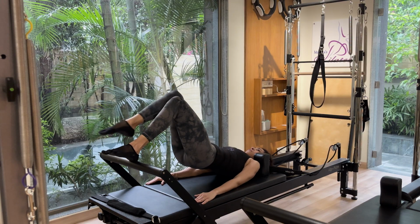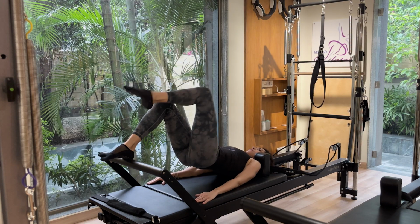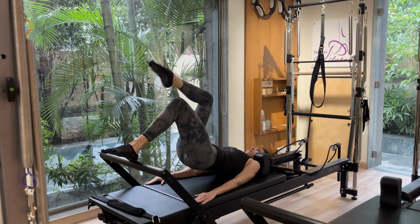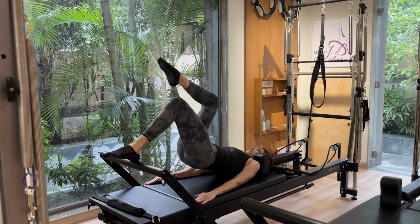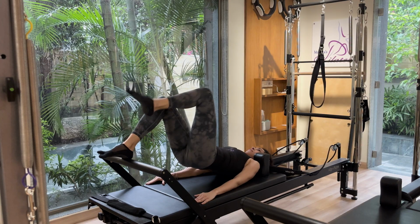Breathe out. Breathe in. Breathe out. Breathe in. Tuck the hips in. Draw the hips in towards your rib cage. Draw the belly away from your t-shirt. Keep that nice connection. 1 more on each side.